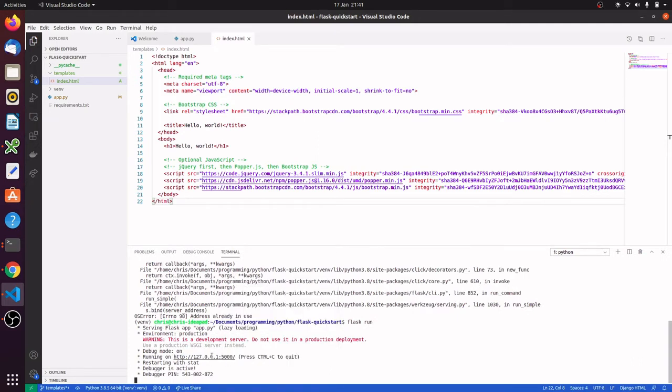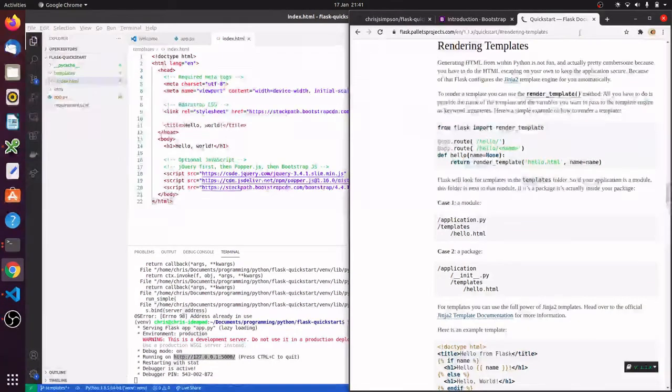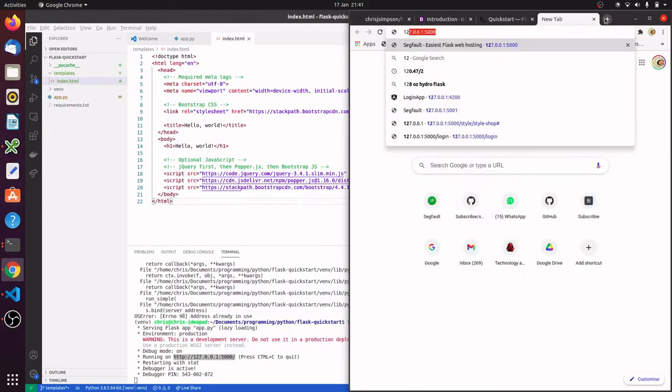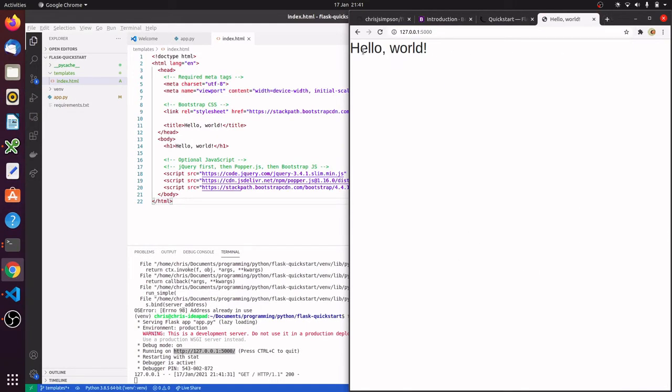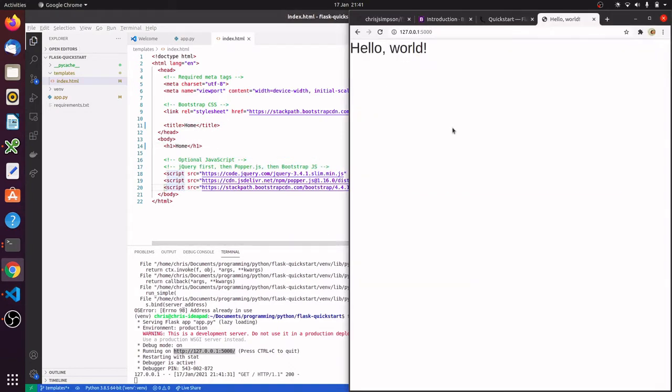By default, Flask listens on port 5000, and the 127.0.0.1 is called your localhost address, which means your local computer. Great, so now we've got the hello world, which is in the index HTML template we've got. Title tag, that's what appears at the top of the title on your web browser, but it's not on the page, it's just the tab.